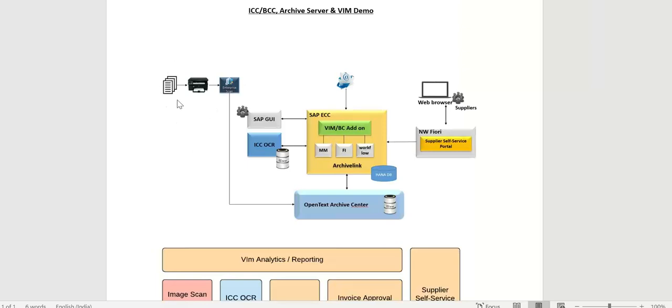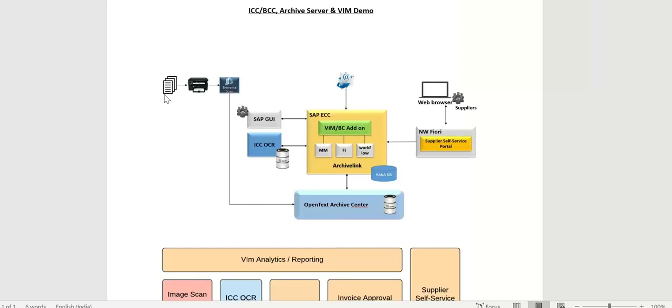But yes, this is one more possible case, that in your organization there is a scanner dedicated for invoice processing. So you have one scanner here, and in that scanner you are scanning your document, and that scanner is further sending those details to the customer system. But yes, there is a challenge here. When you are using your physical device, that device should be integrated with the customer archive server. Then only will this entire integration happen.